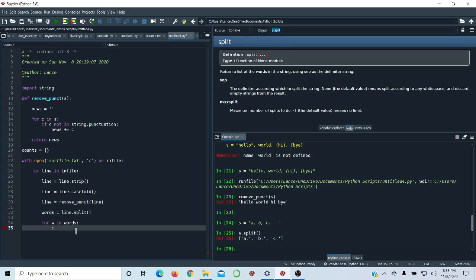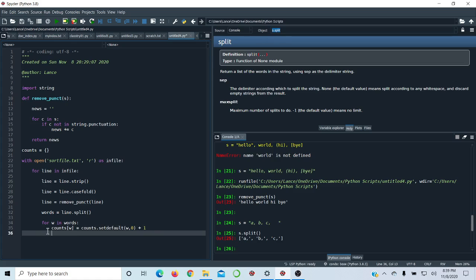So let's do counts of W equals, well, the trick we saw before was counts.setdefault(W, 0) plus 1. Okay, that saves me an if statement.